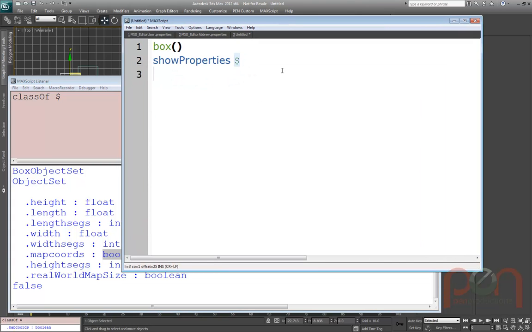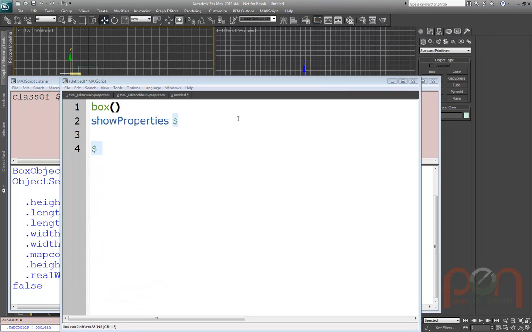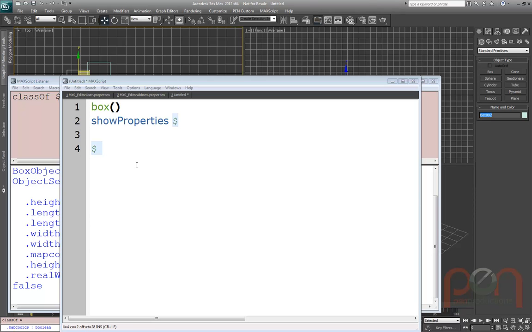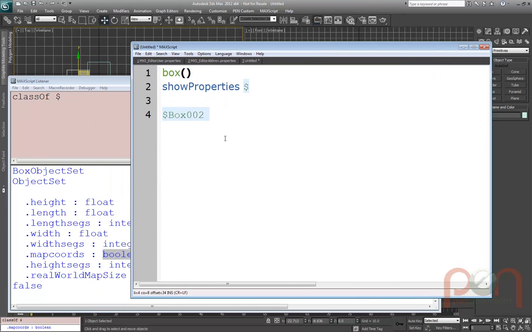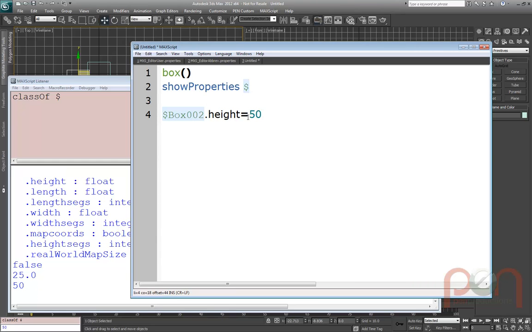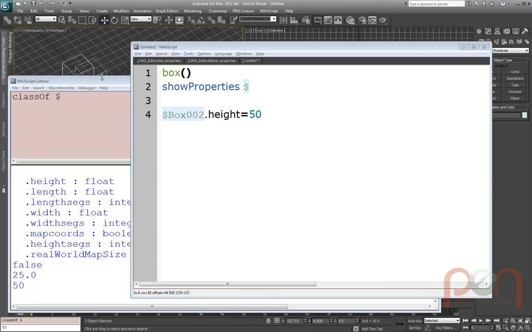So inspecting objects is good, because we can go in and find out the information for a box. We're going to do it properly here, and I think this is probably Box02. Just going to grab its name. Let me just slide my panel over. In this case, we're looking at Box02, the one I've currently got selected, and .height. If I run that again with shift enter, it'll feed back the height of the object, which again equals 50, and I just changed the height of it with a shift enter again.